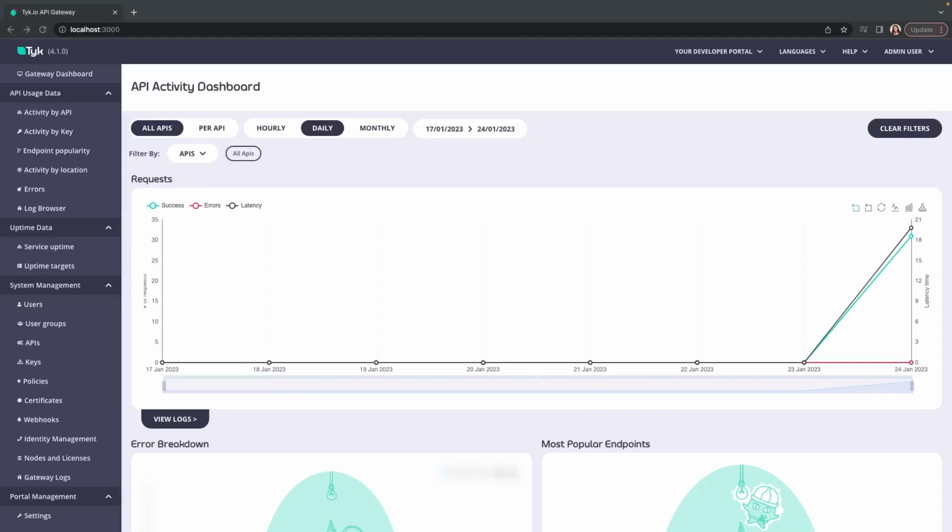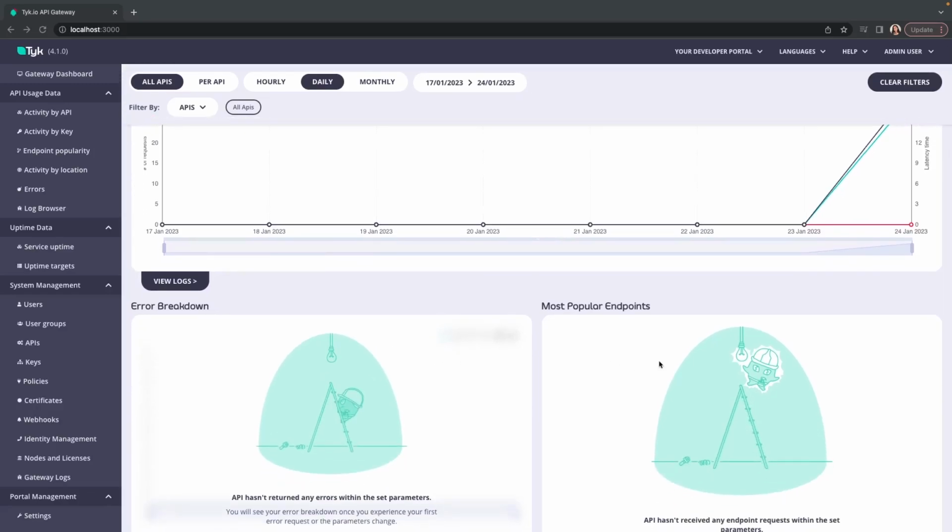Today we will be discussing how HTTP headers can be extracted and turned into tags. This is useful as it allows you to receive and view additional information from the request for analytic purposes. As you can see, I am logged into my dashboard, which is where we can see aggregated analytics such as errors and the popular endpoints if we are tracking them.